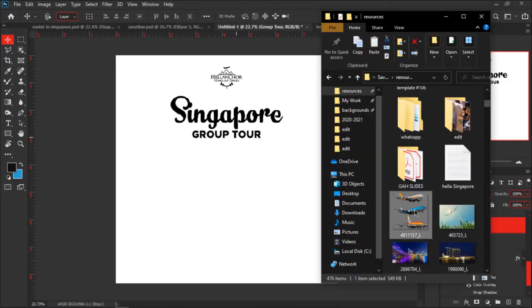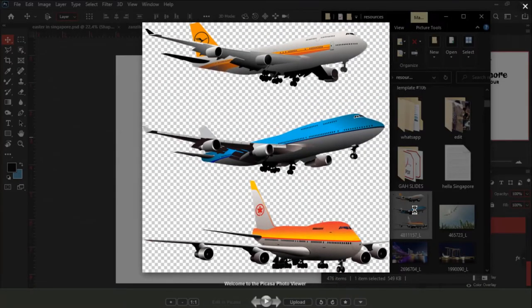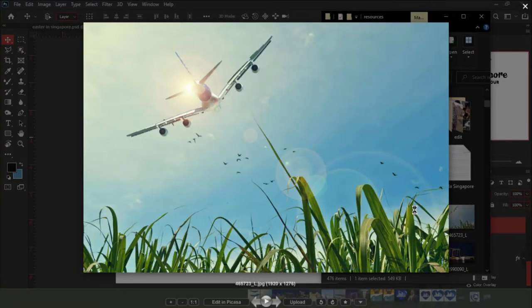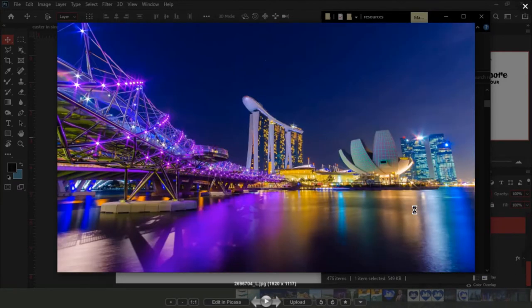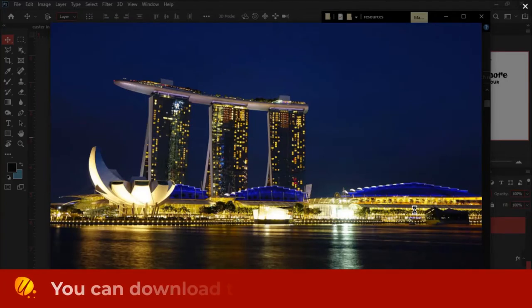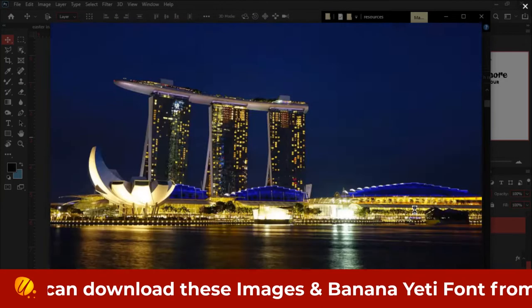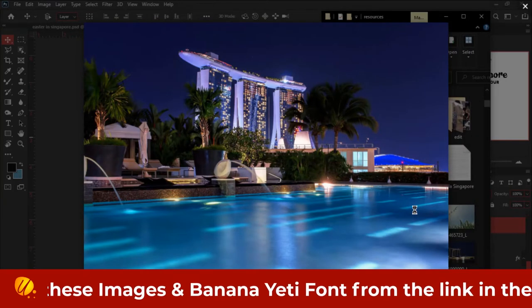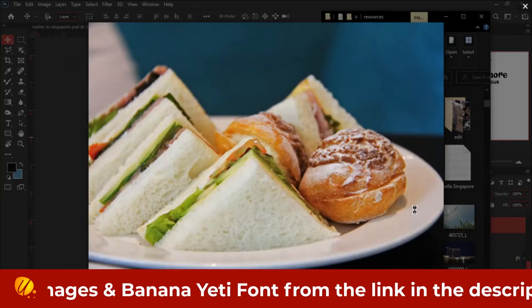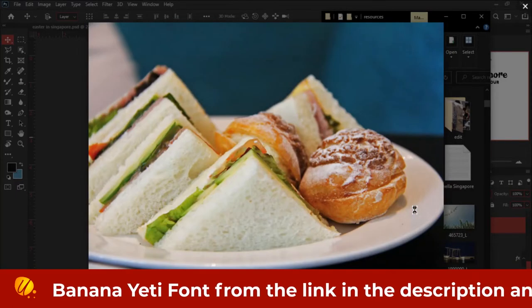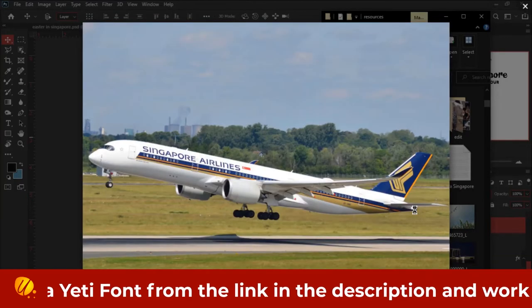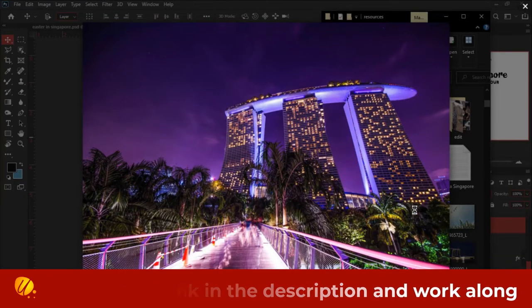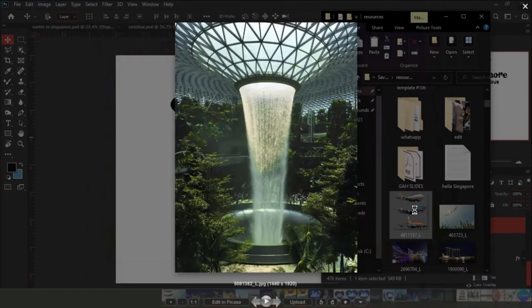And then there are images I've gotten for this work, which are these images. As you can see here, I have PNG of airplanes, I have one taking off shot from low angle, I have this beautiful image of Singapore which I am likely going to use. I also have this one which is also beautiful, but I love the colors around this, and this one as well, which right now I don't know which one to actually go for, but I think I might just go for this. And these are some other images like the dishes in Singapore, some other beautiful places in Singapore, the airline, and this too. And these are just images that I've gotten to use.